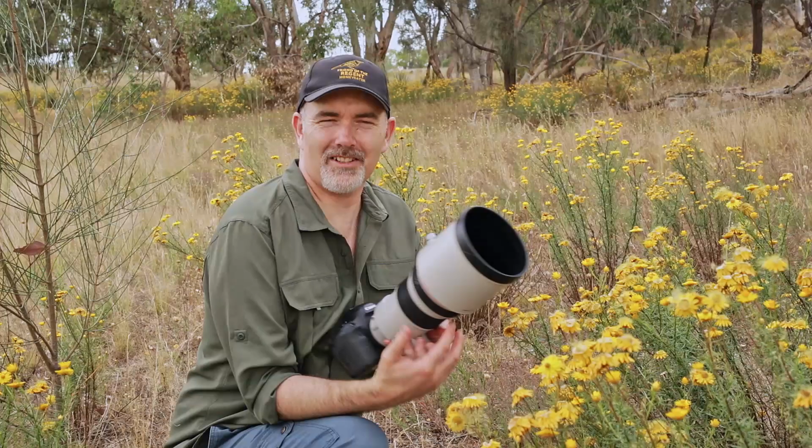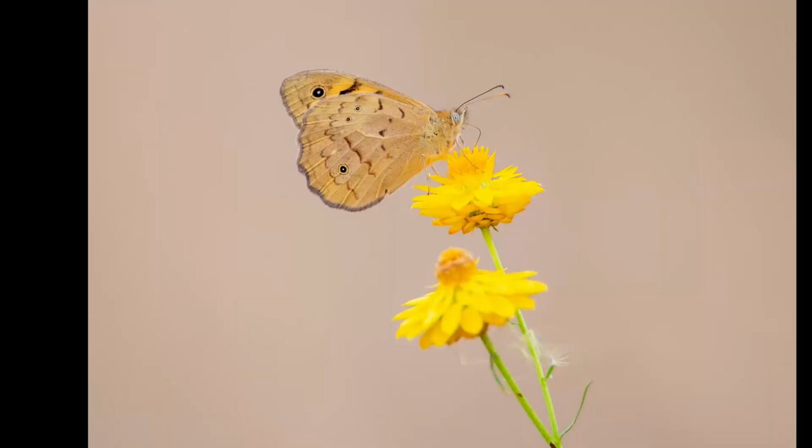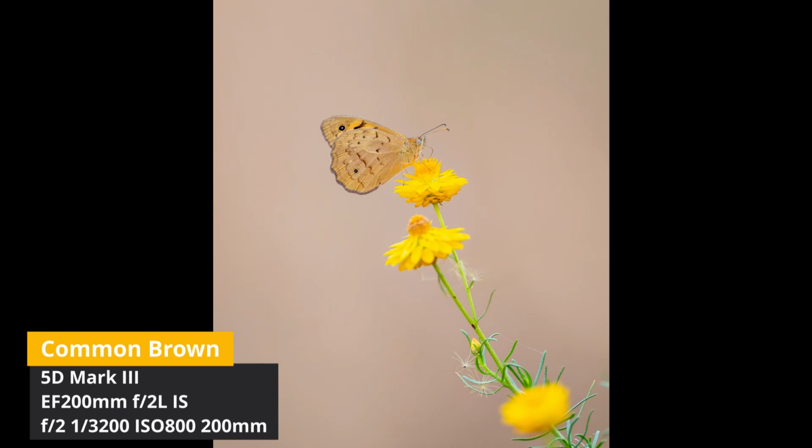Alright, so exactly what I had hoped happened. You can see these daisies just directly behind me. A common brown butterfly landed on the top. I was sitting here, I've taken some shots, got that really smooth out of focus background. It turned out to be a really nice shot, I think, and again, it's just thinking about what you want. I want a clean background. I need to go to a location that has that, and that's exactly what I did here and managed to get those shots.